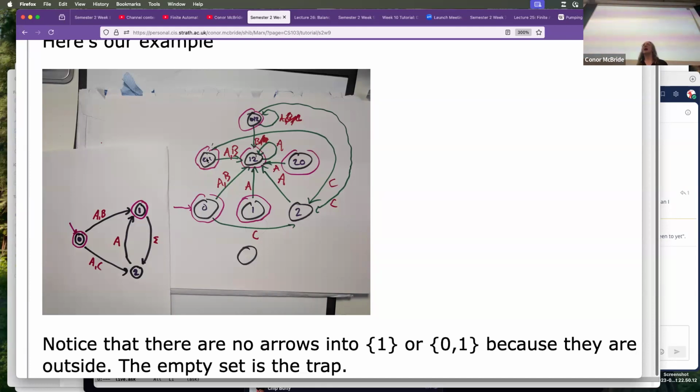And where do you start from? You take the start state and then you grow it by everywhere you can get to by epsilons from the start state. That's the starting set of places you could be. See what I mean? So that's a crucial simplification.